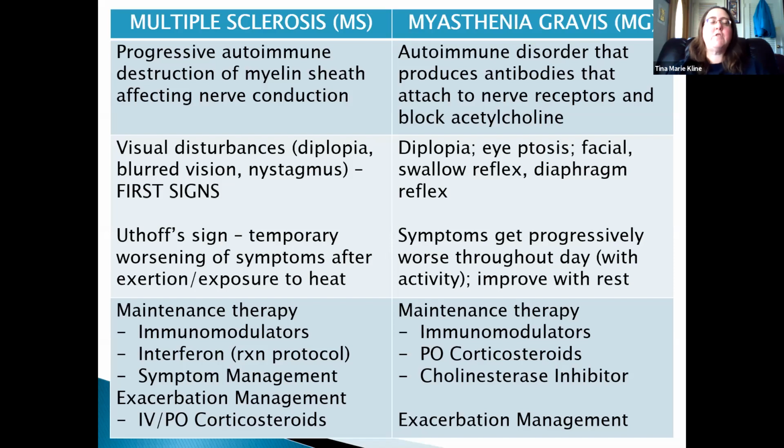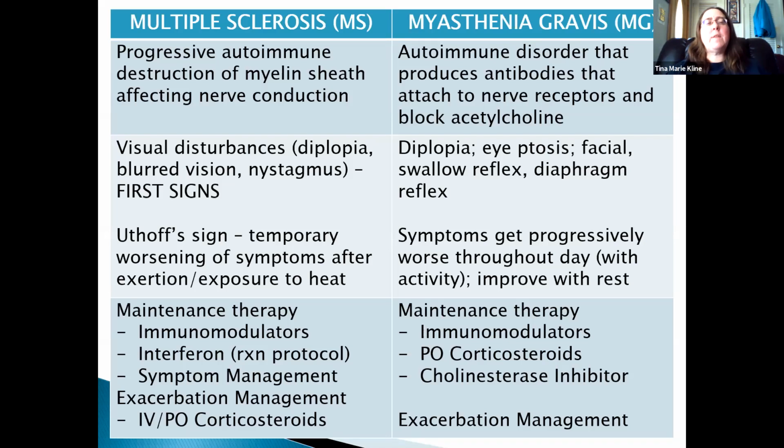I can look at a list of general triggers, but your patient needs to be taught to identify those triggers as well, things that are specific to them. And really, part of the management is trying to either avoid those triggers or at least minimize exposure to them. But the big one is infection. They might contract an infection, maybe it's a cold, maybe it's a UTI, something that wouldn't be such a big deal to you and I, could be something that sets off some pretty serious increase in symptoms of their MS.